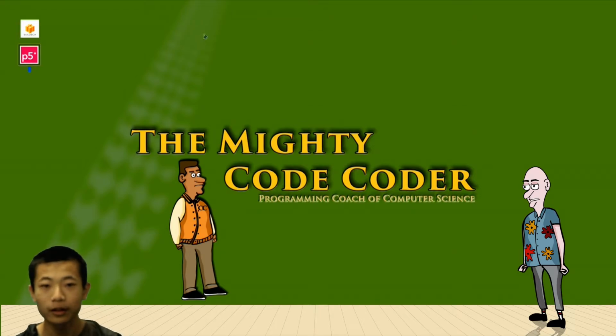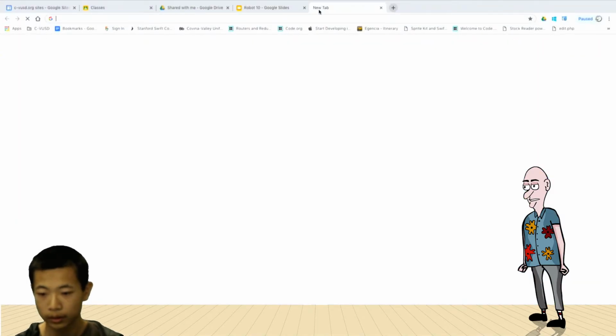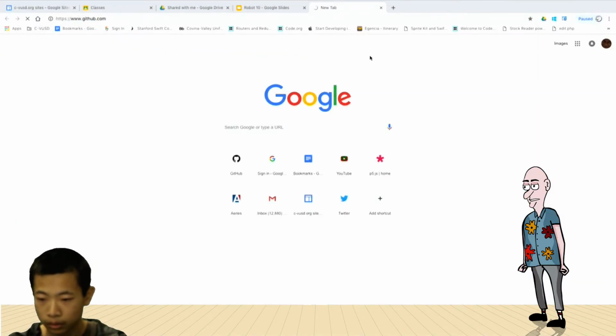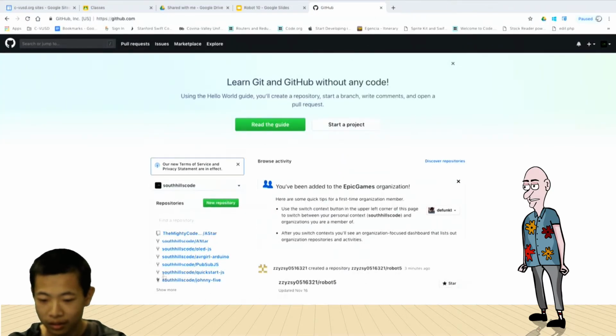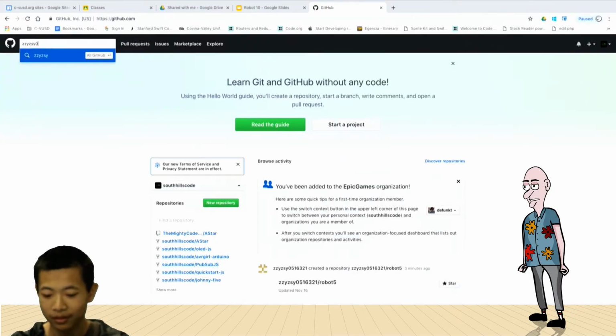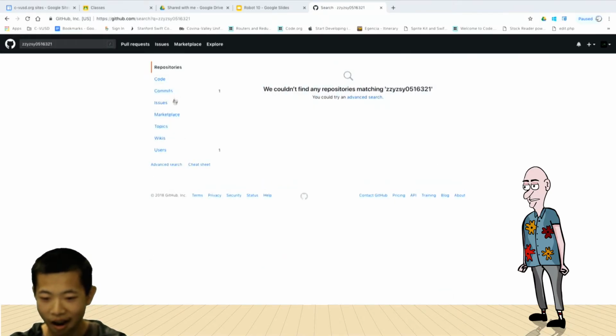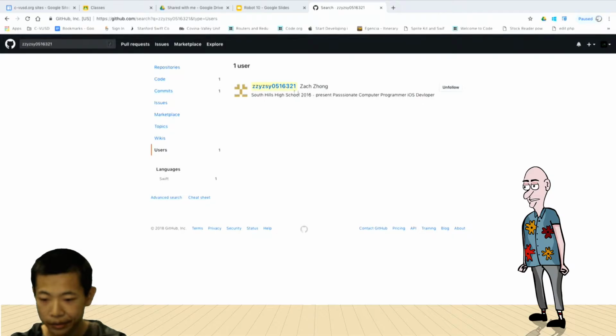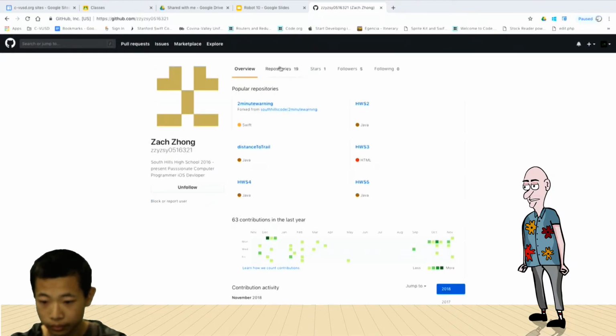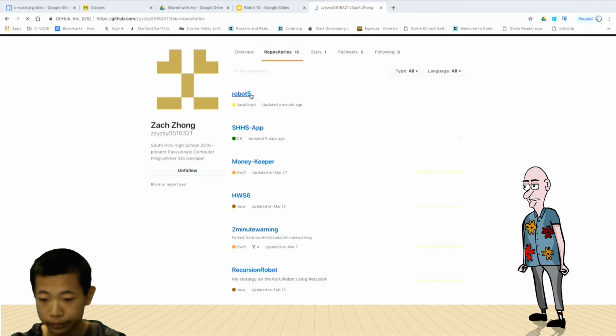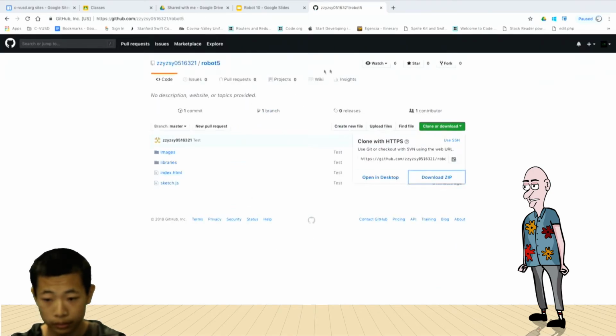What we did is Robot 5, and unlike the other robots, this one's about media, which means we need to set up a local server. We can't just use the online editor to accomplish that. I have my project already done. It's on GitHub, so I need to get it from my GitHub and download it.